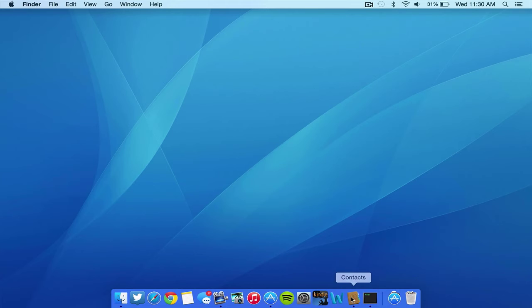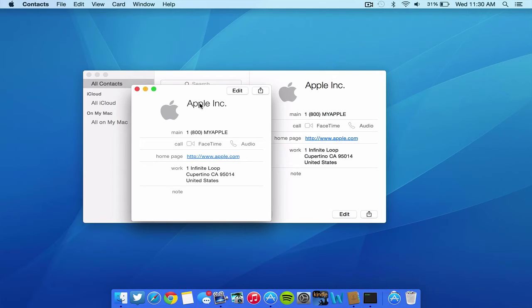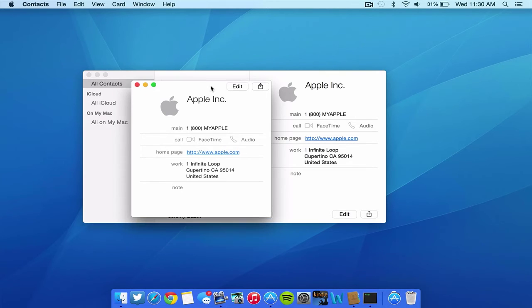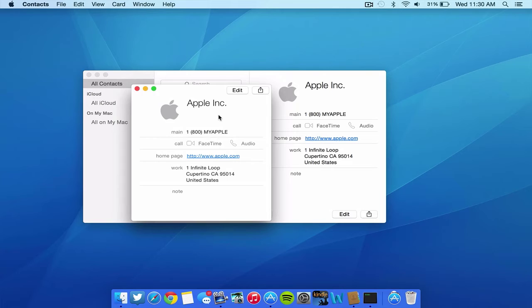All you need to do is go to the Contacts app on your Mac. As you can see here, I didn't want to show you any numbers, so I'm just going to pull up Apple Inc.'s number here. And when you actually are in the Contacts app, you can go ahead and click Audio or FaceTime. Audio is just a regular phone call. It'll call the phone. And FaceTime is actually the FaceTime call. So that simple, guys, that easy. This is the basic method for free that you can use to call numbers.